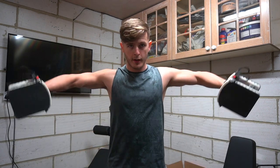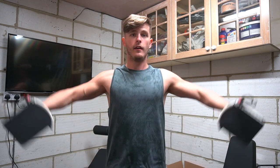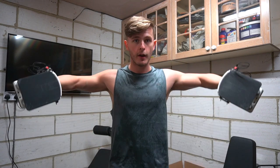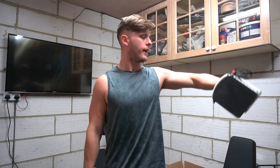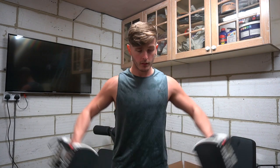Lateral raises twice a week, right? Once slightly heavier, once slightly lighter. You might be thinking, well, why would you do that? Because one is a pause set and then come down, and one is just go bash bash. Okay, obviously still controlled, but you get the point, you get the difference. The hold and then down, and the 1-2 sort of thing. So that is why I wind up using around about 9 or 10 kilos once a week, and around 12, 13 kilos, 14 kilos at max, once a week as well.